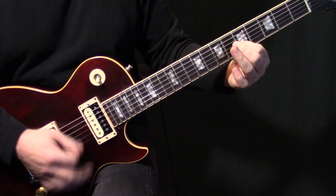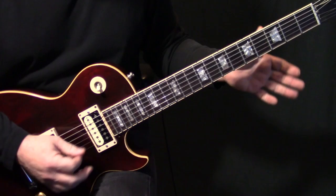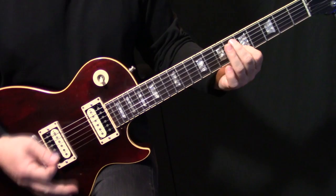And then he starts. Just bending that, right? But the whole time holding that open E string. So you get that. Okay. Really, really cool solo. Really fits the song because it's kind of like got that real nasty tone about it, right?